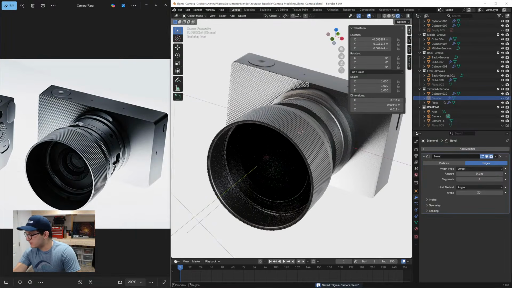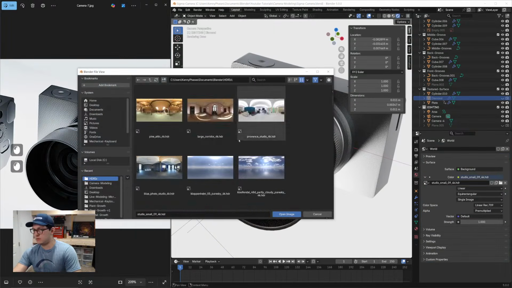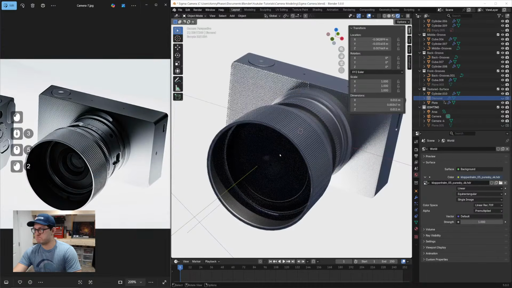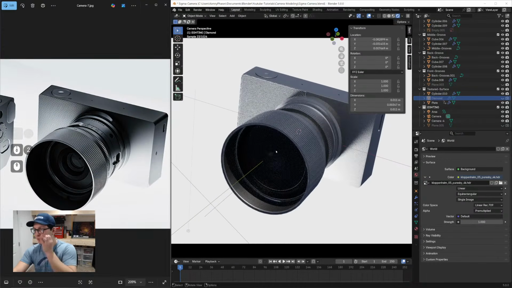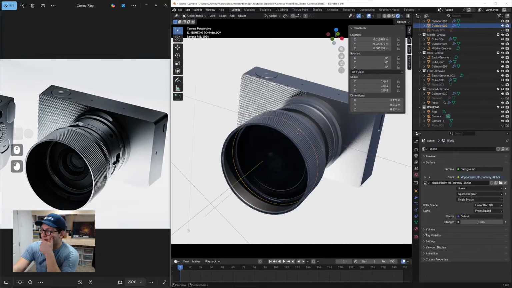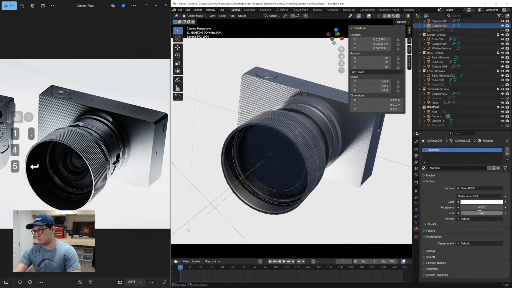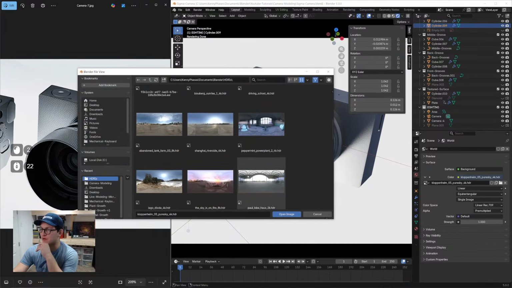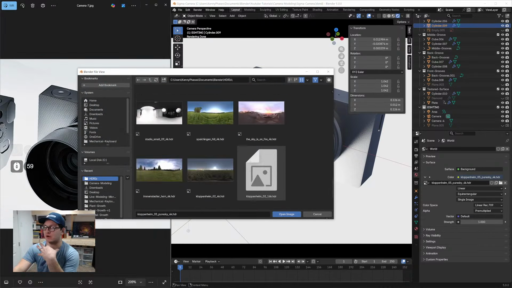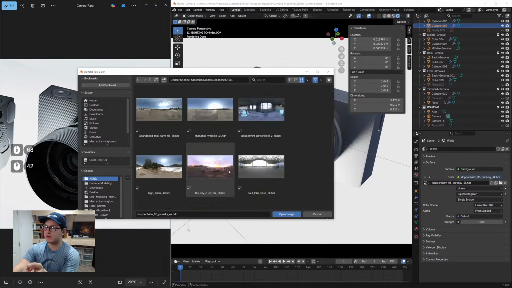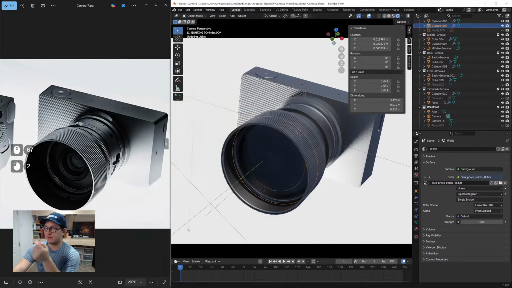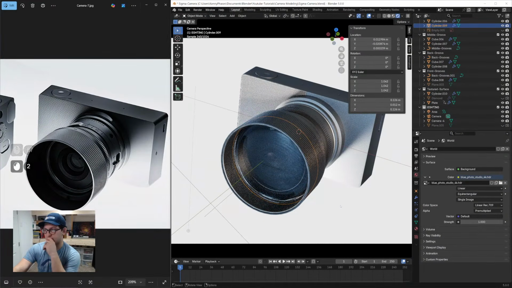All right, let's try this. Ooh, I kind of like that. Gives it a little bit more of an earthy atmosphere. Okay, I don't like that. Why are we getting... Oh, it's because of the HDRI. These HDRIs trip me up so much because every time I add them, I forget that there's a whole other light source, which is obviously the point. I actually think the one we had our best luck with might have been this one right here.